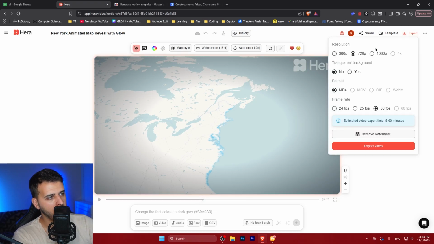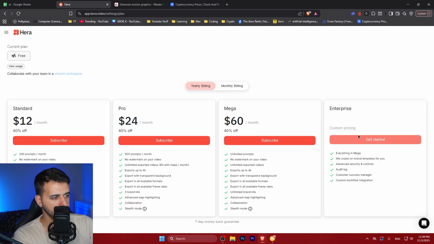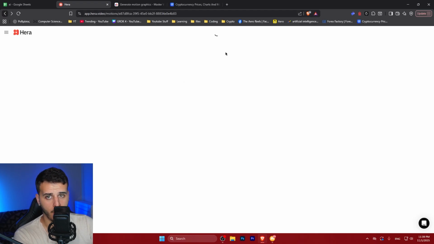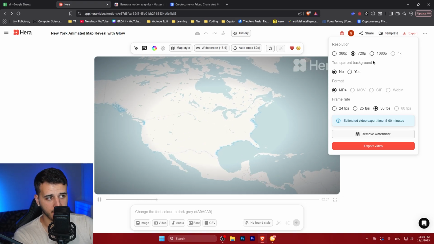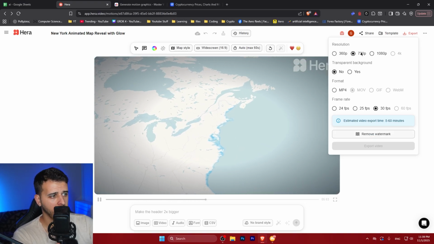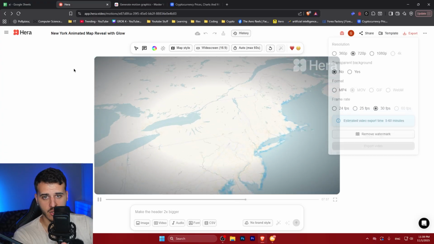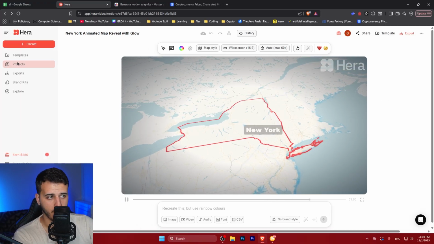We can also go here and export this video. To remove the watermark, you will need though a premium version, but you can remove watermarks with other ways as well. So yeah, don't worry. But here is also the export functionality for people that want to export projects.